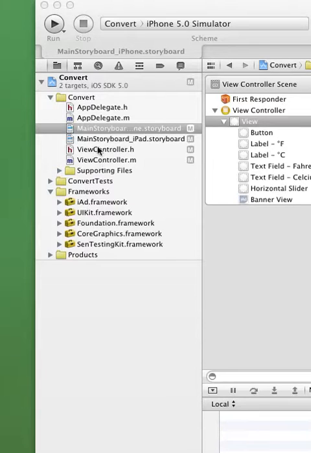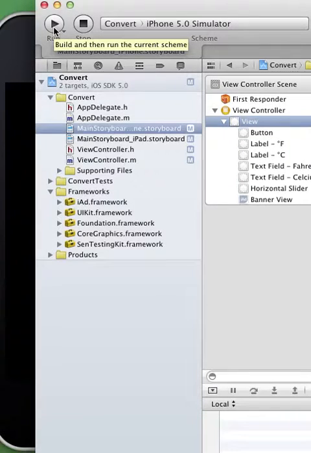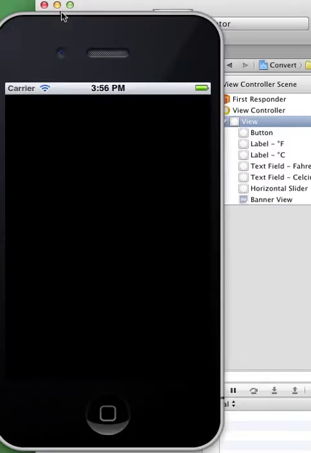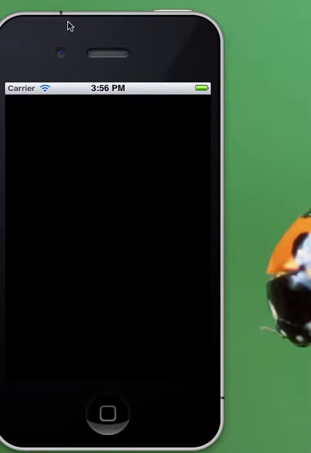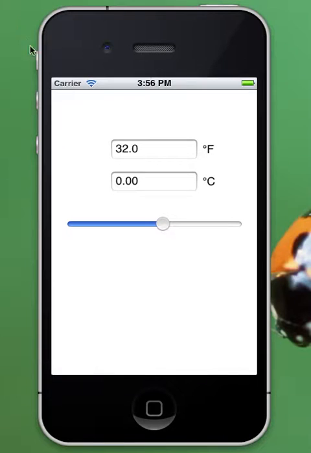the temperature converter application. So let's go ahead and launch the simulator. And in this version, you'll see that I've done a lot of cleanup work compared to the last version. Let's minimize this Xcode now and move this into the center. Okay, so it's launched the application, and there you see a lot of the buttons have been taken away, and now all we're left with is our two fields and the slider bar.